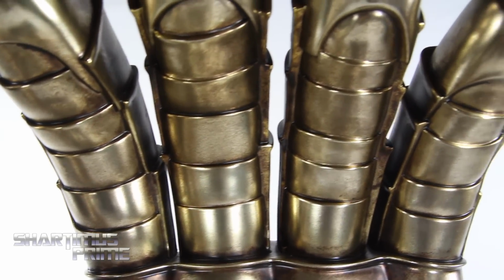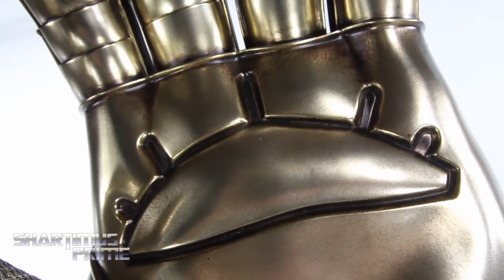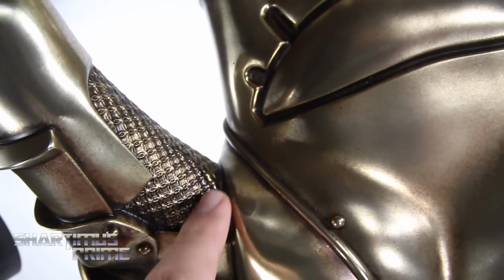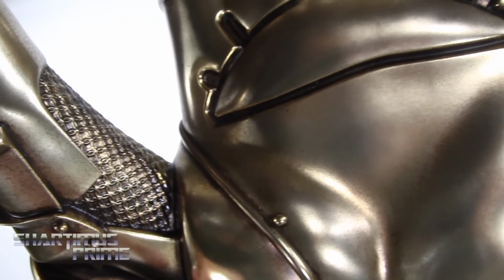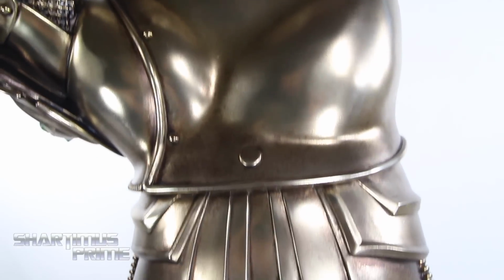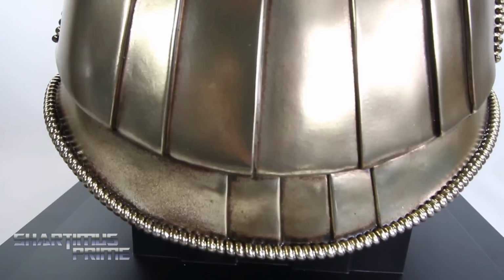It's just really impressive. I love that overspray that they have. That wash looks so good. Oh man, and then here's the inside, the palm. Love this chainmail right here. That looks great. This whole thing just looks freaking amazing, dude. Look how reflective that is. God, it really does feel like it's a prop straight from the movie.